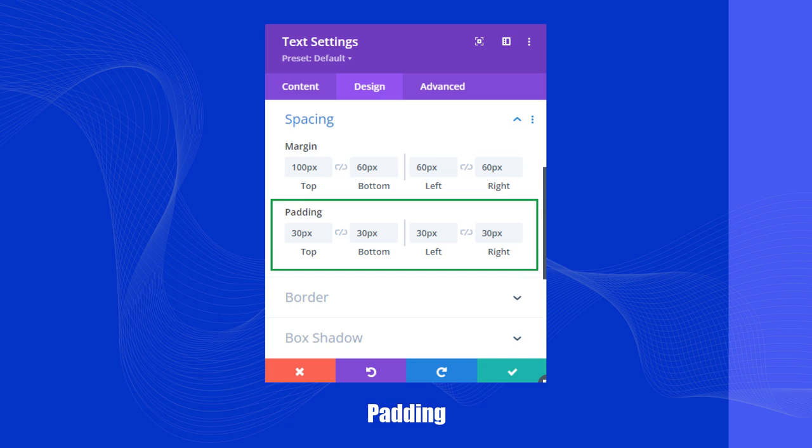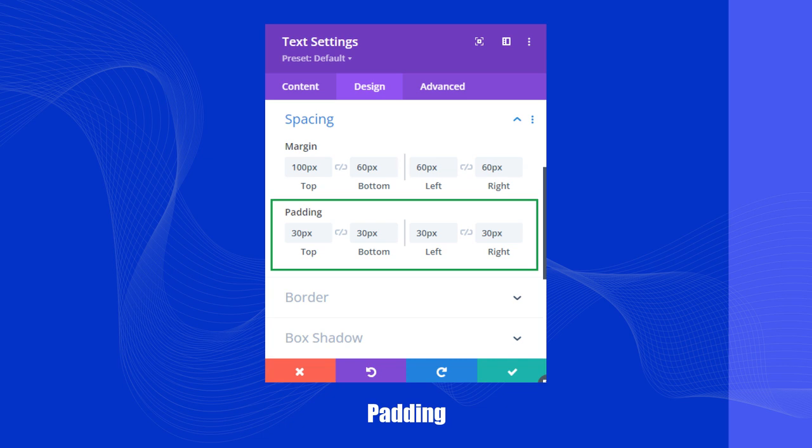Padding is another essential factor to consider when managing gaps in your Divi layouts. Unlike margins, which create space outside an element, padding adds space inside an element's borders. This effectively pushes the content away from the edges and further from neighboring elements. Now, while padding is a valuable tool for creating breathing room within elements, it can also inadvertently create unwanted gaps in your layout if not carefully managed. The key is to use it thoughtfully to maintain balance and cohesion across your design.